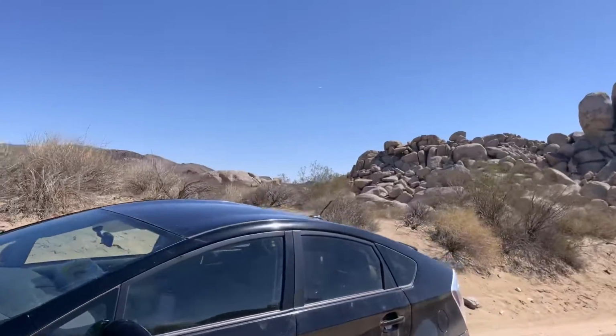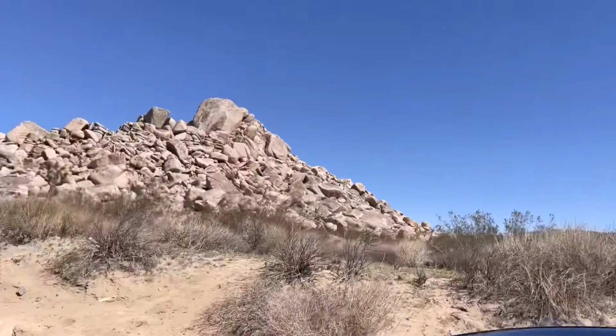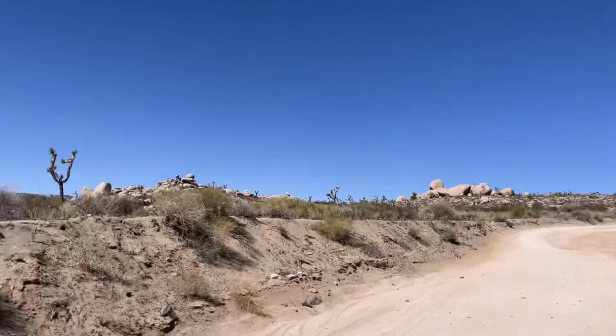Where the studio is gonna be for today. It's today's studio location. Went down this sketchy dirt road. It said four-wheel drive recommended. I'm like, I know how to be careful of the sand.